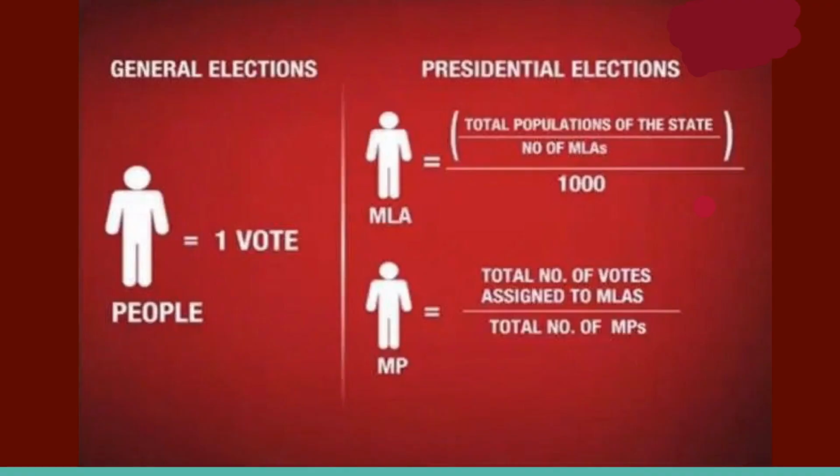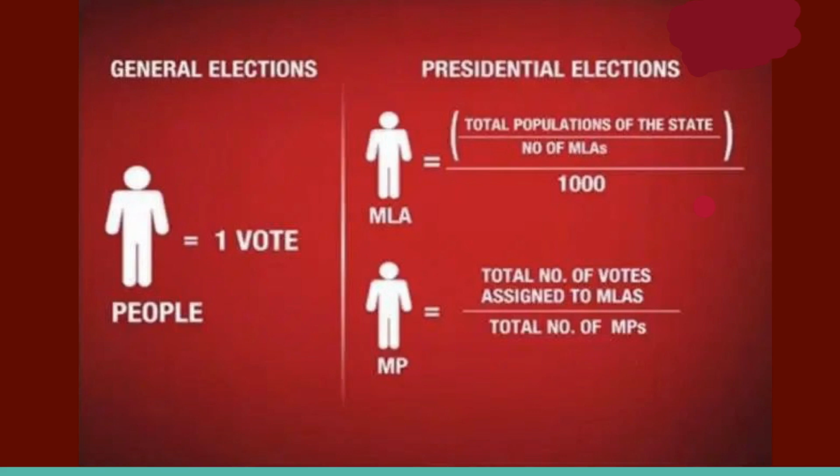The Constitution says that there should be some uniformity during the presidential election in the scale of representation of different states, as well as a parity between the states as a whole and the Union at the election of the President. To achieve this parity, the number of votes which each elected member of the legislative assembly of each state and the Parliament is entitled to cast at such election is determined in the following manner.